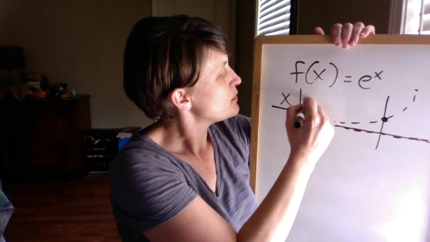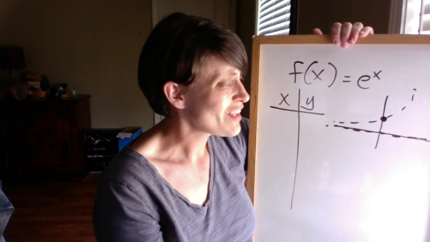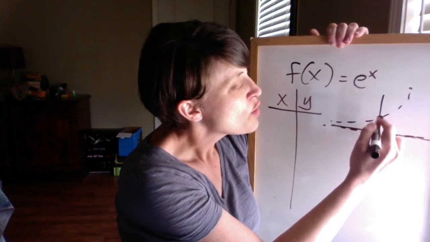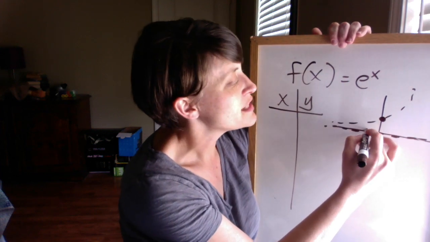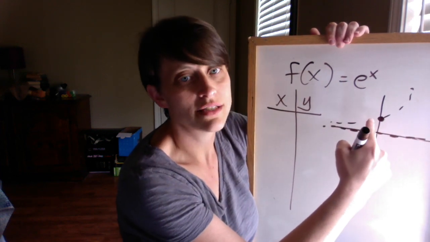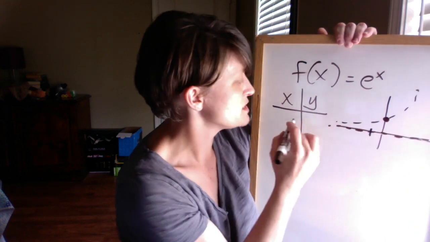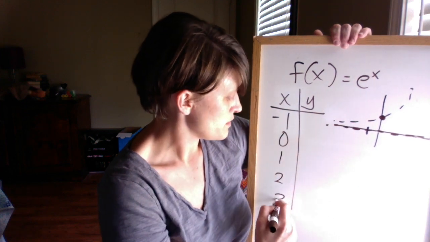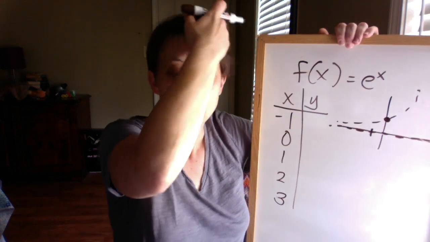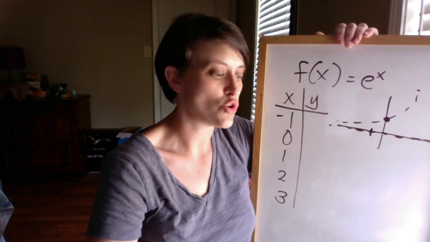So let's make a table, this is really to make sure we know how to use our calculator. If we were graphing this like we did in the last video, I like to choose the x value that is 1 less than wherever the y-intercept ends up. In this case, the y-intercept just stayed where it was. We didn't have a transformation. So I would do -1, 0, 1, 2, and 3. So we have 5 values, and if we wanted to graph this thing, it wouldn't get totally out of control.